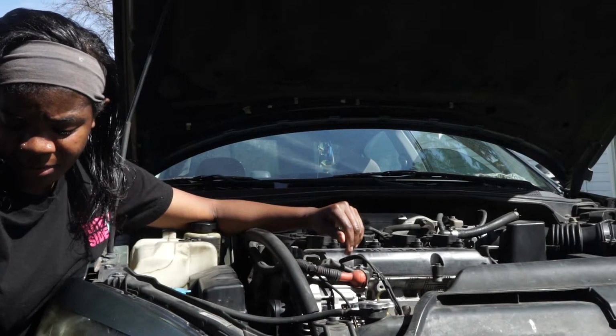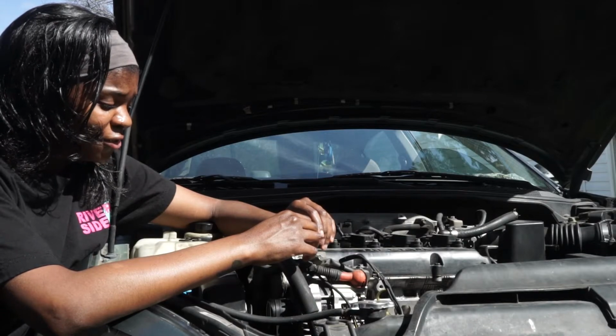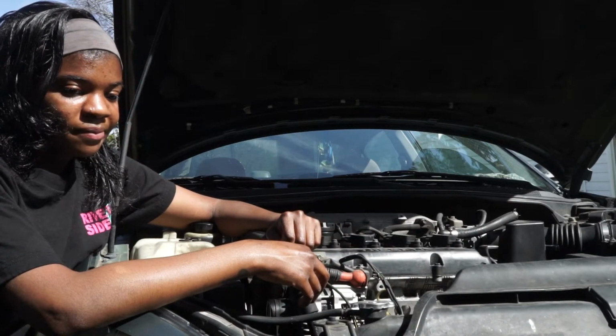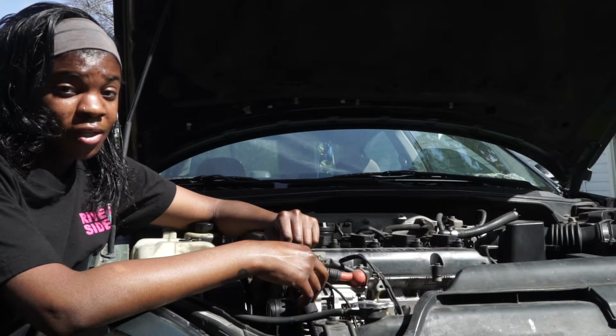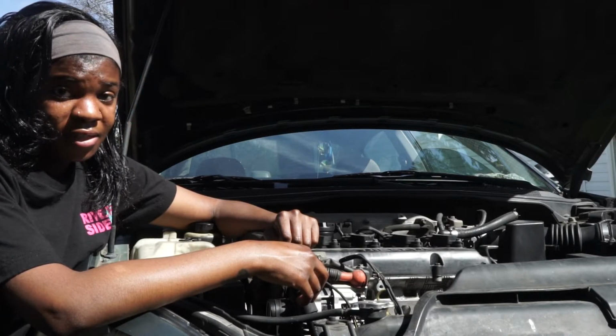And I don't know how well that heat shield's gonna do, how it's gonna last, or how well it'll protect the alternator, but we're gonna see. Hopefully it'll do something, because I'm tired of spending money on alternators. So yeah, I'm going to get into this install.